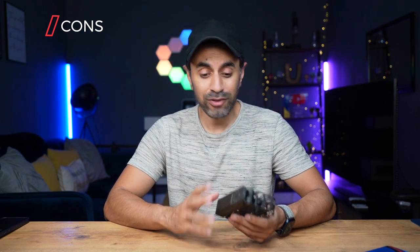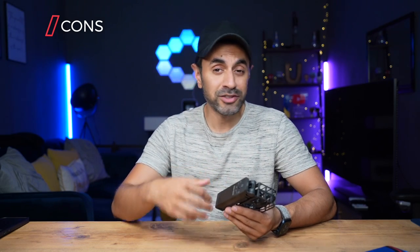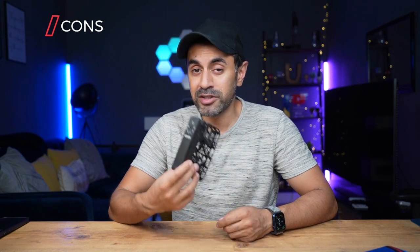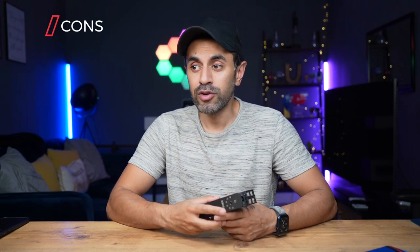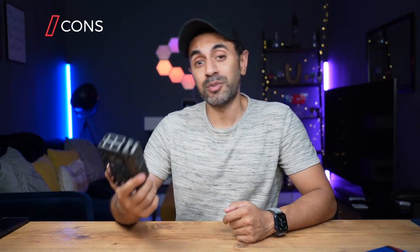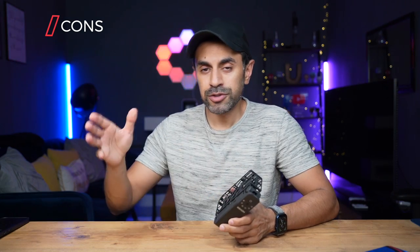Con number two: battery life. You get about 10 minutes of flying per battery — roughly 20 uses of any mode. It runs out quite quickly, and being a tiny, lightweight drone fighting against wind makes it work harder and consume more power. If you're using this for a specific event, you may need five to ten spare battery packs and keep charging them simultaneously, as it will run out very quickly.